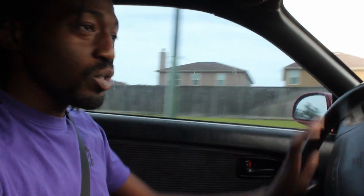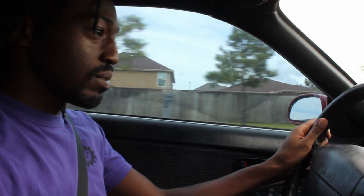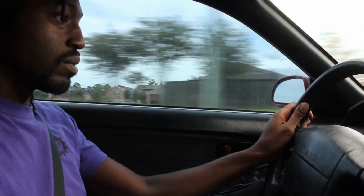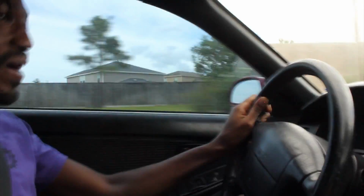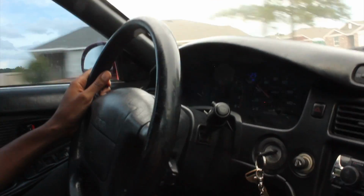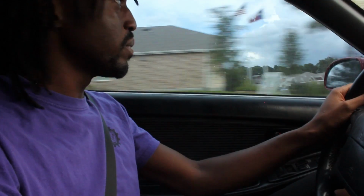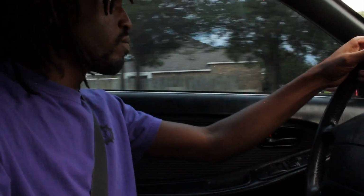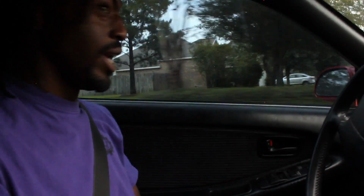Right guys, so we were trying to figure out the boost cut issue, and it's 10 pounds. 13.5. That's why it's hitting boost cut. It's set at 12.8 and it just hit 13.5. So we've got to adjust it up. The fuel cut defender is just coming on too soon, and that's our problem.